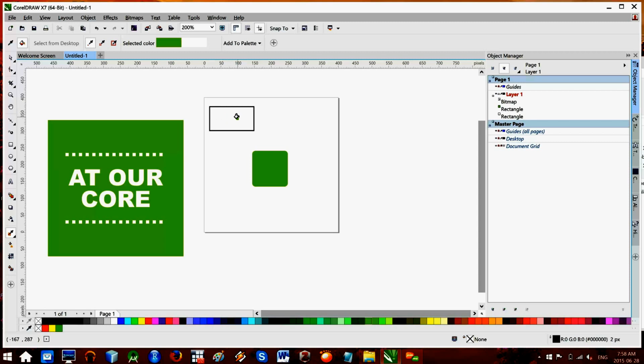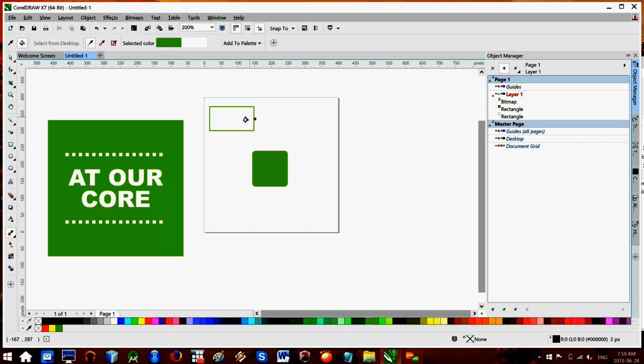Now, we can fill both the content and the outline of an object. As the icon shows right now, with the little green box underneath it, it is going to fill the content area of the box green.